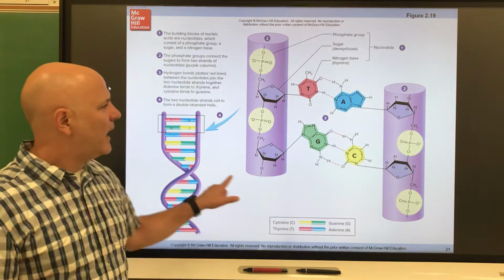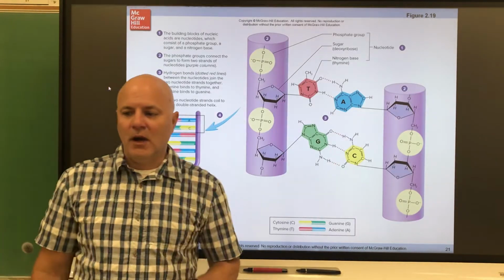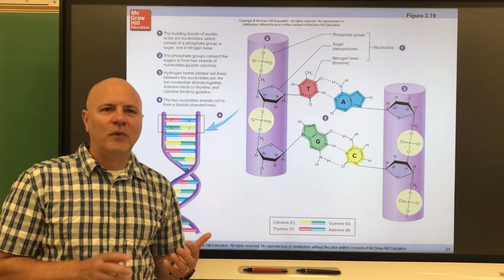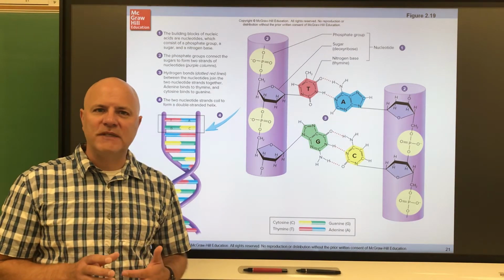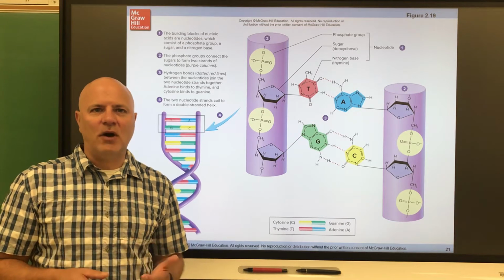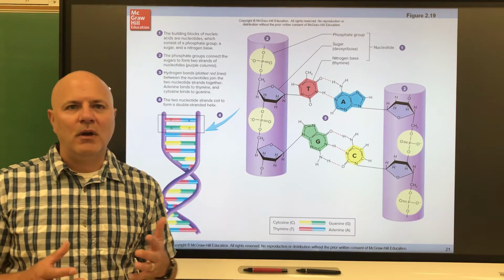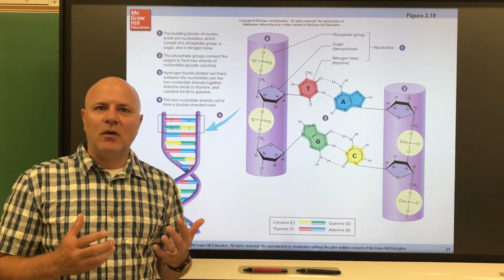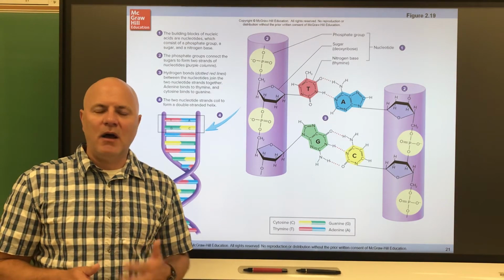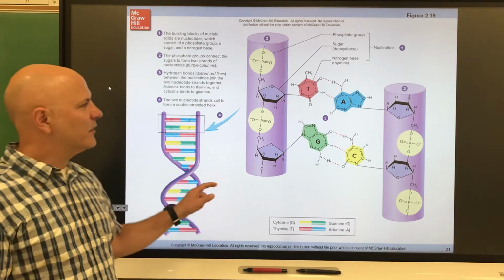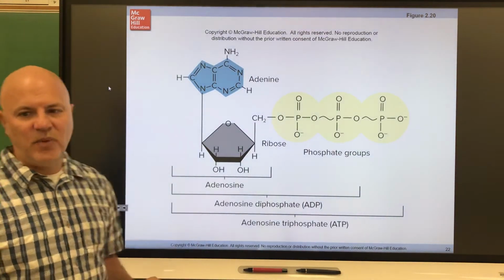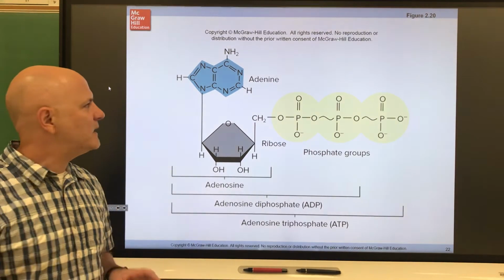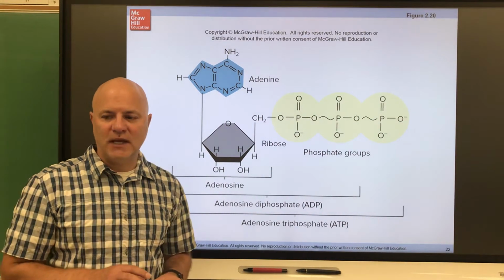The next is RNA. I don't think I have a picture of RNA. RNA stands for ribonucleic acid. So what RNA does is it makes proteins from the information that's on DNA. Now, if you remember, ribosomes make proteins. So ribosomes are primarily made of RNA. All right, so the last one I'm going to mention here is ATP. ATP stands for adenosine triphosphate. And what ATP is, it's the energy currency of the cell.